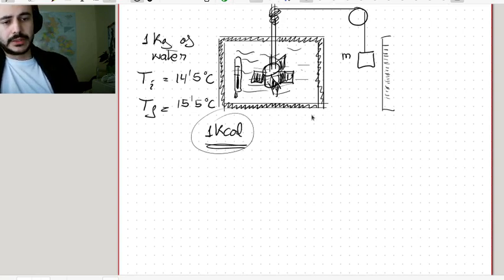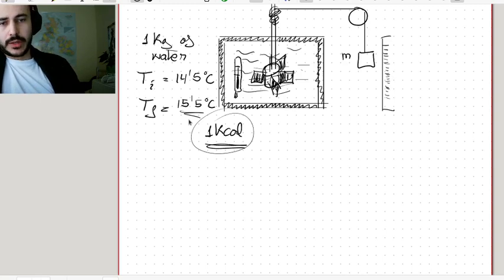Because alternatively, you could have removed the adiabatic enclosure and brought your mass of water in contact with a heat source which is already at the final temperature, and you wait for thermalization. And then, when you observe that the temperature of the water goes up by 1 degree, what you would say is, yes, of course, because the water has absorbed 1 kilocalorie of heat from the heat source, okay? Here there's no heat source, and the water is doing the same thing. It's arriving at the same final state, and the only thing you're doing on it is work.